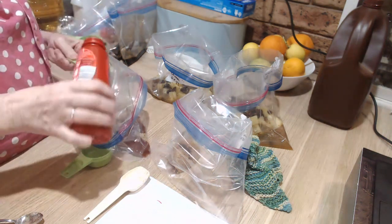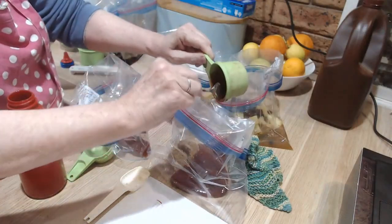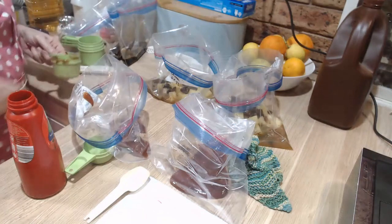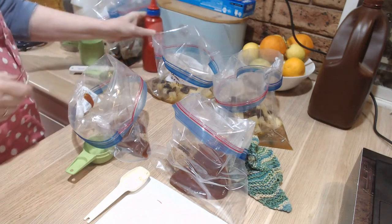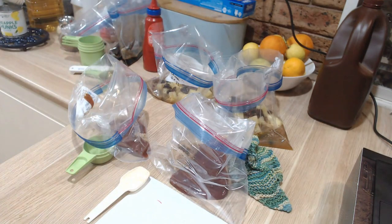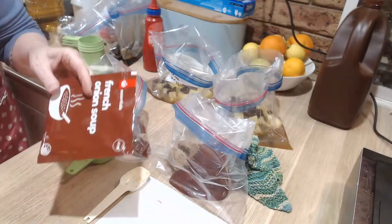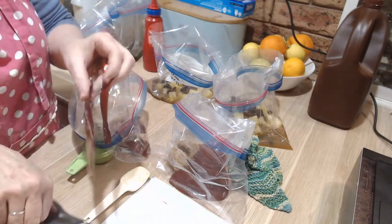Okay. And in we go. There we go. Done. Packet of French onion soup. I only got one. I was off with the fairies. You can use any French onion soup if you want to. It really doesn't matter. I have these to use up, so I am going to use them.